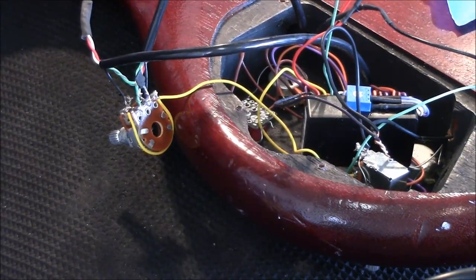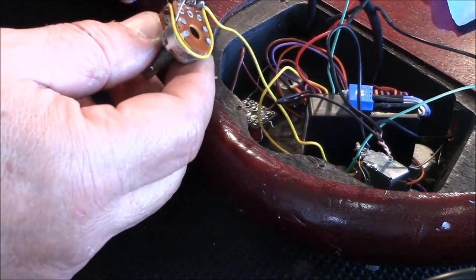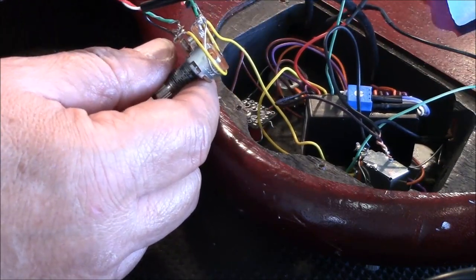And of course, while I was doing this work, this tight, nice close-up work, like putting the pickups into the blend pot and grounding those separately.